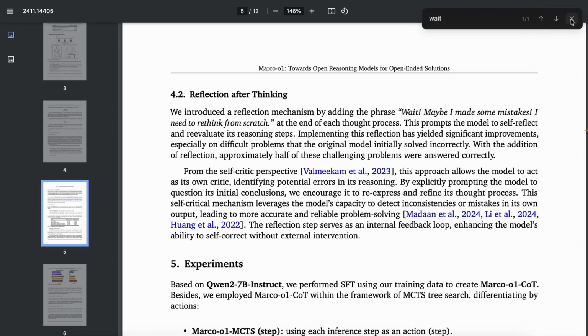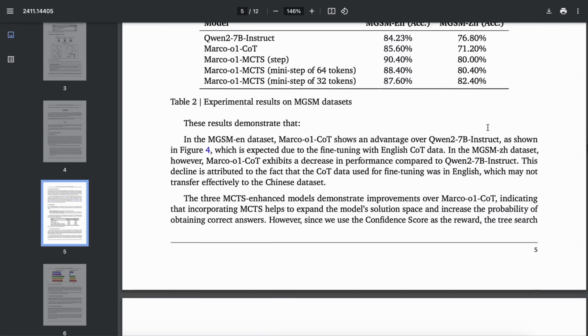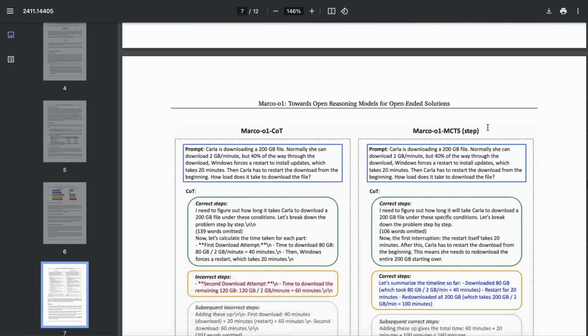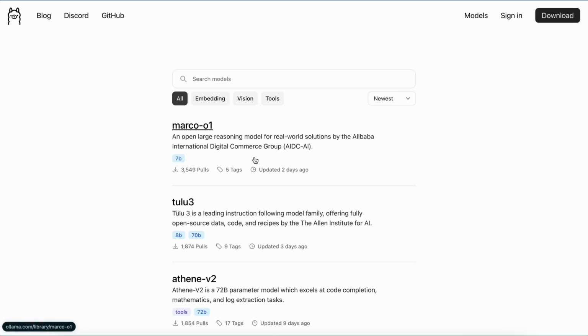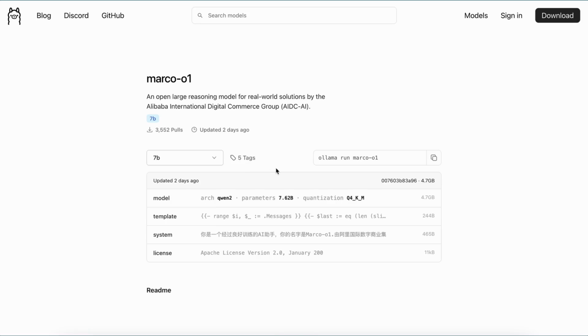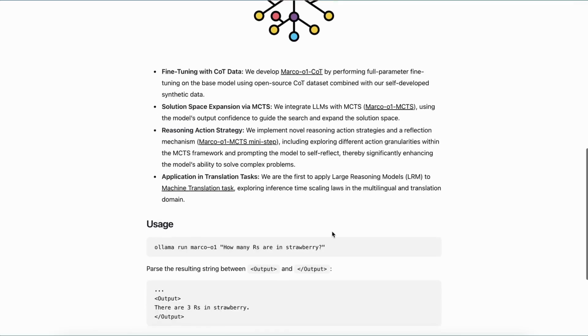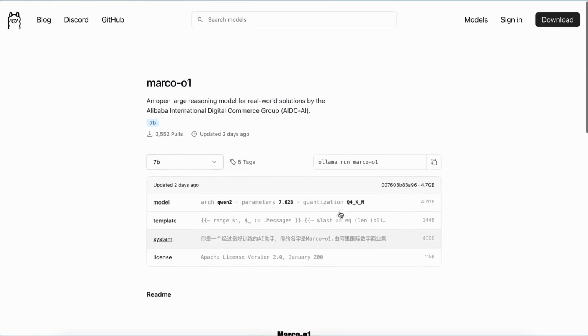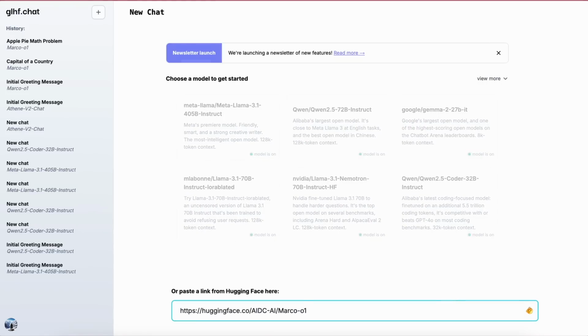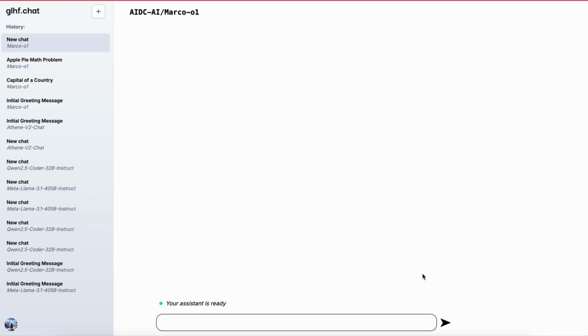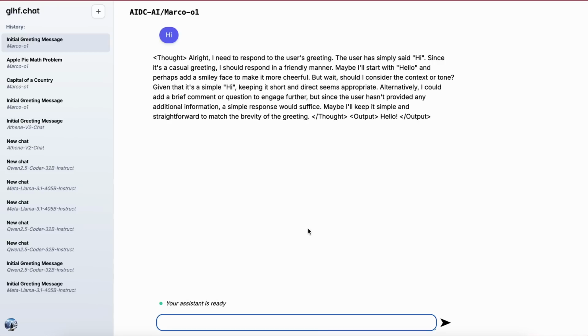But now, you may be thinking that since it has a bunch of new technologies, running it on your machine would be a hassle. Well, it comes as a surprise for sure, because it is available on Ollama, and you can run this quite easily using Ollama. Plus, because it's just 7B, you can probably use it locally as well. But to try it out for free with an API, you can just go to GLHF, paste in the HuggingFace URL, and it will get started. You can chat, or you can also use it as an API. Let's test it out and see how well it performs on my benchmarks.